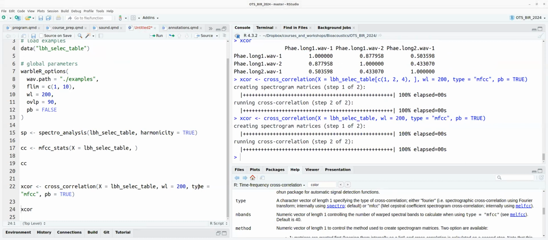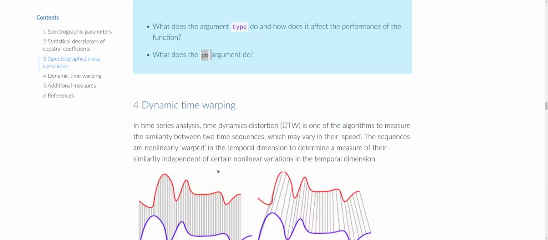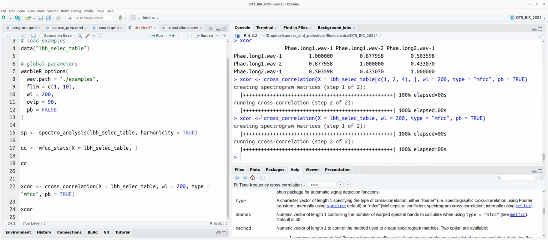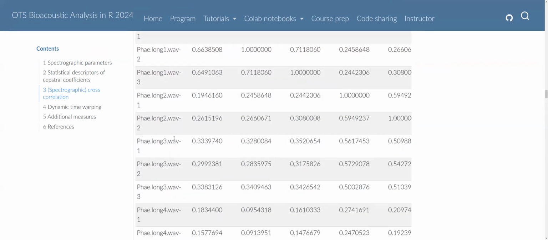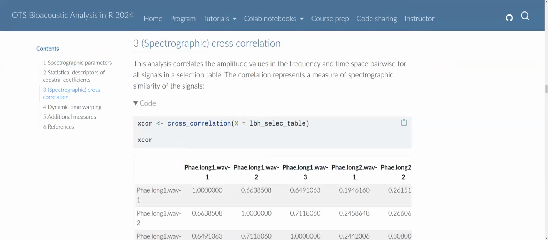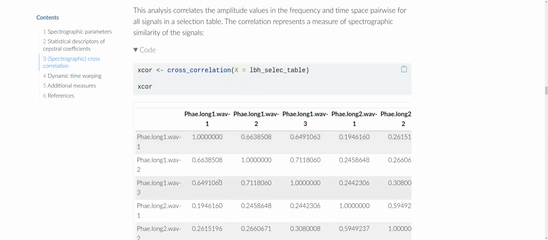Well, and now that I'm talking about timing these functions, remember that the number of possible combinations increases exponentially when you're gonna do pairwise measurements, right?